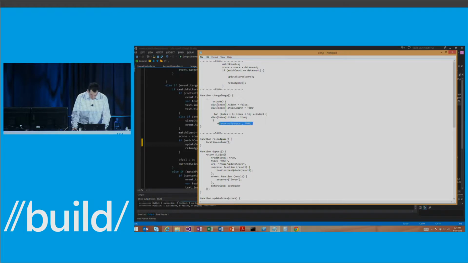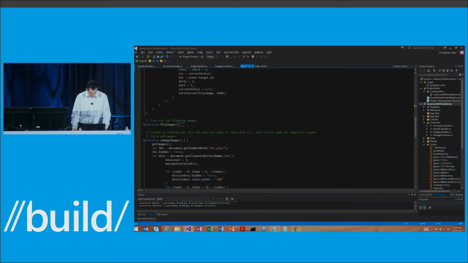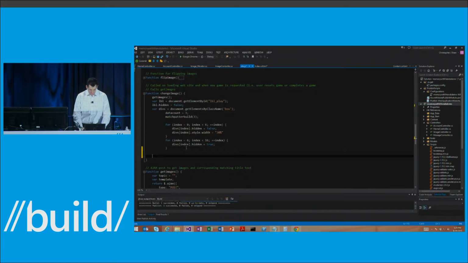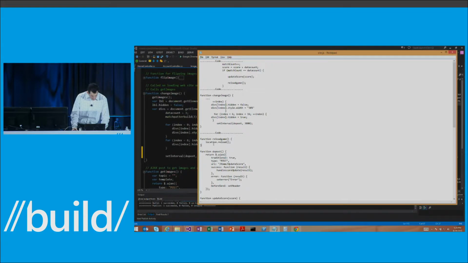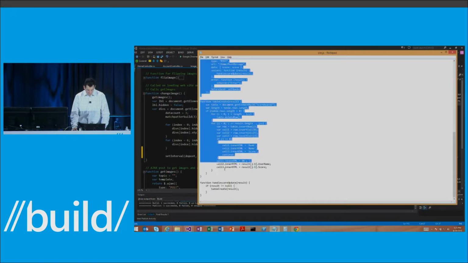Then we want to make sure that we actually poll the scoreboard. So when I'm playing a game, my game may not be completed, but other people playing might finish their games. So I want to see their score get updated. So I want to go down to change image. And it'll poll every 3 seconds, so 3000 milliseconds. And then I'm going to add functions for the polling and the scoreboard.